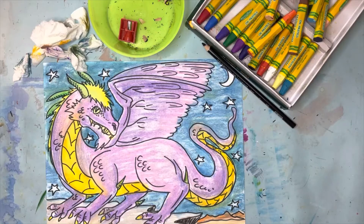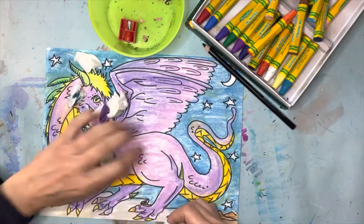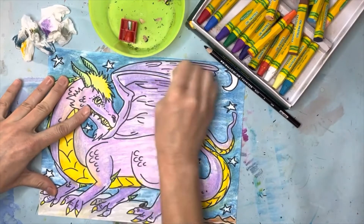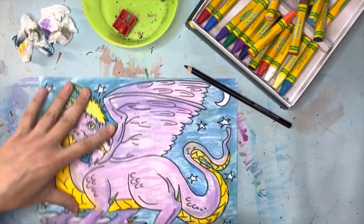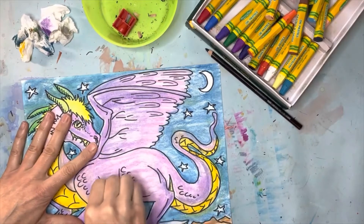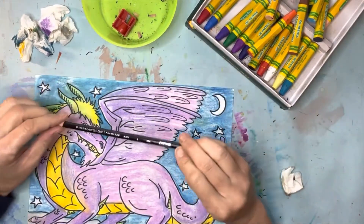As you can see, I have colored in the whole drawing and rubbed it with all these pieces of paper towel — that's why I split them up into little pieces. It's really good so you have lots of pieces; in case you have multiple colors you just want to have a nice clean piece of paper towel. I rubbed everything in really, really well, and when you do that — when you rub in your oil pastel with a paper towel — the trick is you actually don't even need the black colored pencil.